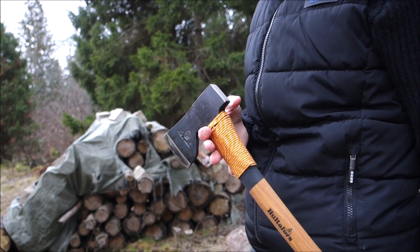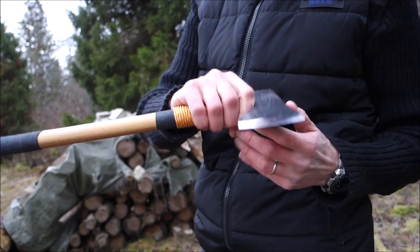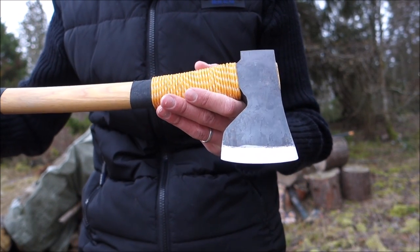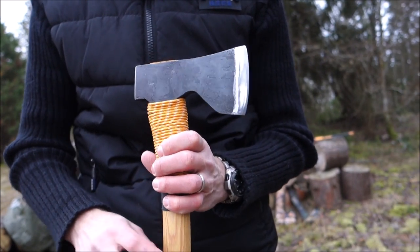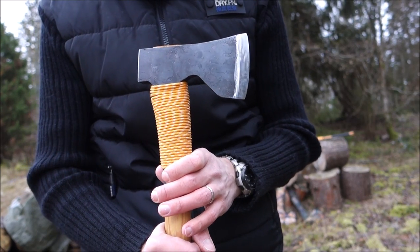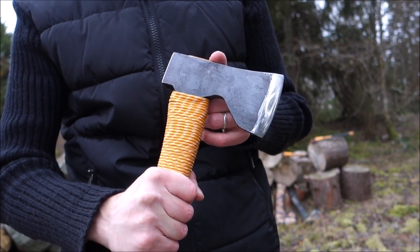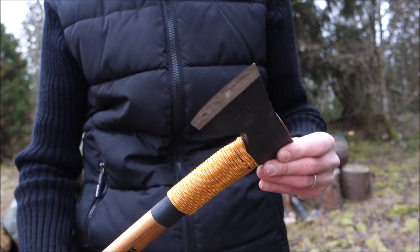I wanna try to check out the specs on this later, but it is a kind of a lightweight axe, to be honest. It's got some nice grind lines, some nice finish here. This one is intended to be a general woods axe, but they also made it kind of straight, more like a carpenter style design. I haven't done any woodwork or carpentry with it, but the design lets me know that it should work fairly well for those kinds of tasks, so to say.